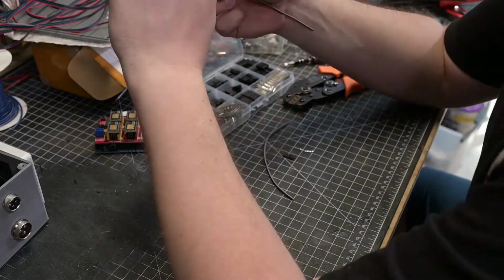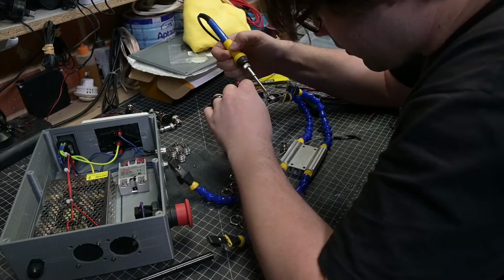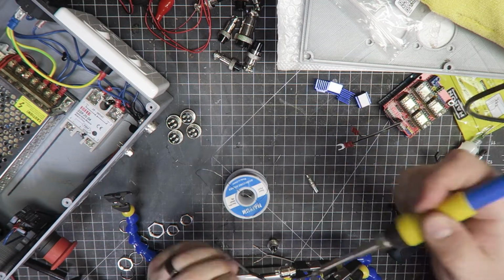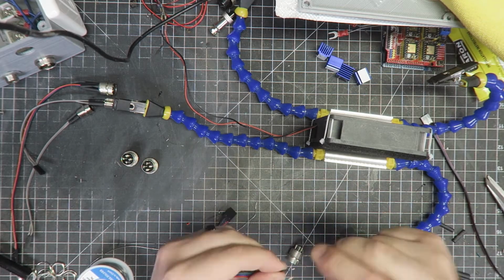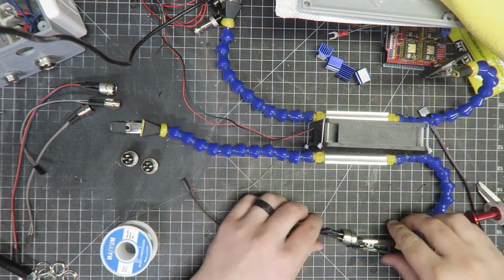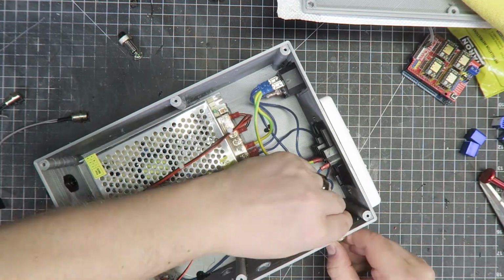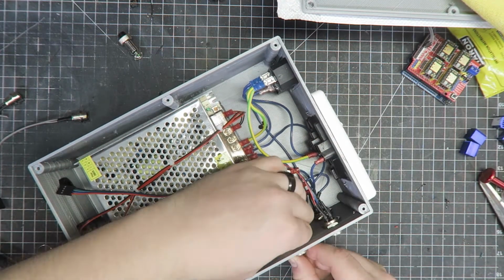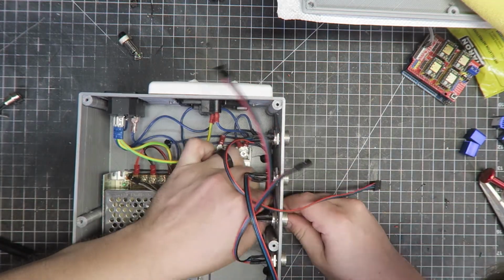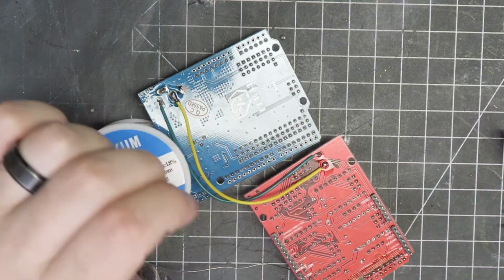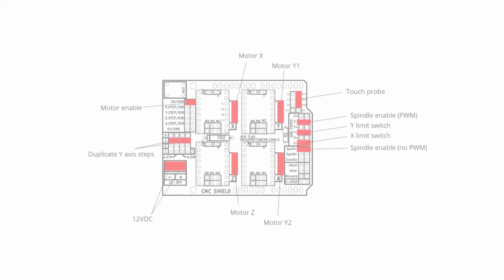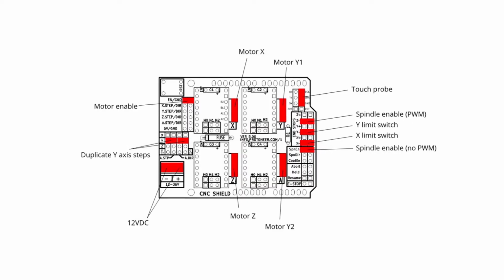The rest of the electrical wiring involves assembling various harnesses to go between the CNC shield and the GX connectors, and assemblies to go between the GX connectors and the NEMA 17 steppers, or the limit switches on the X and Y axes. With all of those harnesses now assembled and installed in the electronics box, we can apply the final touches to the CNC shield and Arduino, and connect all of those cables up.